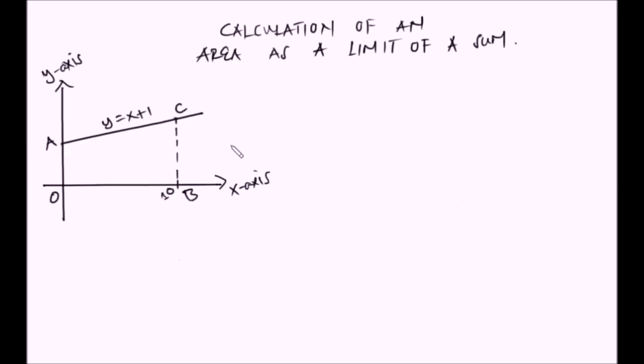So in this tutorial, calculate area. Tutacalculate area kwa kutumia method mbili. Method ya kwanza ni method ya kawaida. Method ya pili inaitwa the limit of a sum. Tutacalculate area ya hii trapezium unayoiona hapo, trapezium OACB, ambayo formula yake ni half times a plus b kwa method ya kawaida sasa.